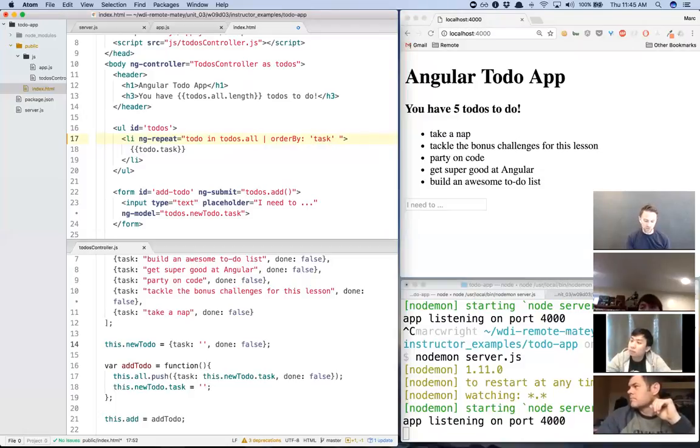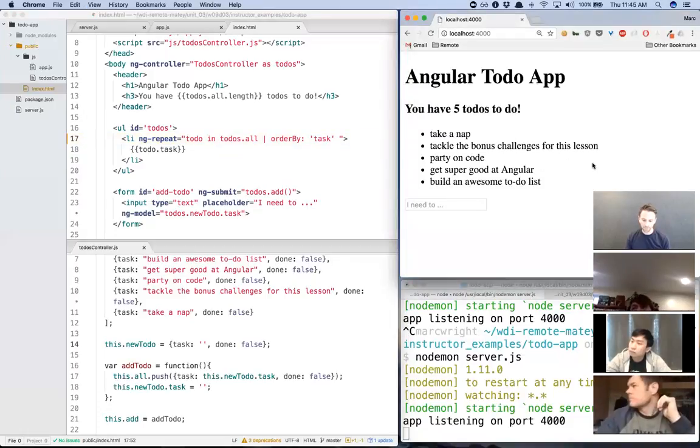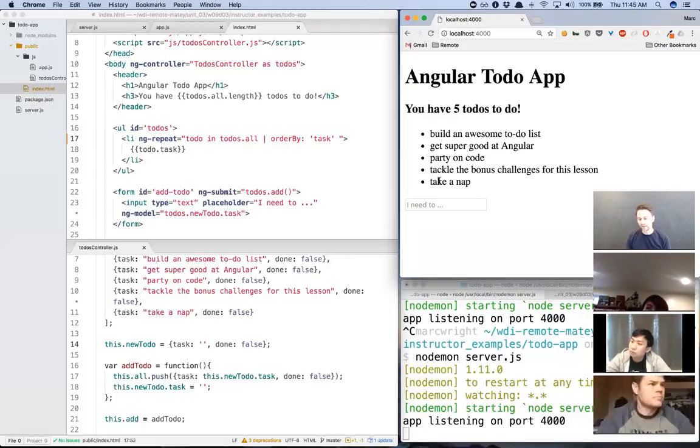If I took that off, it would do it in ABC order, the correct way. And you can see B, G, P, T, A, C, T, A, K, etc. So that's an example of order by. So these are just 5 examples, kind of the low-hanging fruit of Angular filters, but there's a lot of really handy, helpful ones if you go to the documentation. But generally speaking, this is how you would implement them. They all require a pipe, and then the filter argument would be after that.